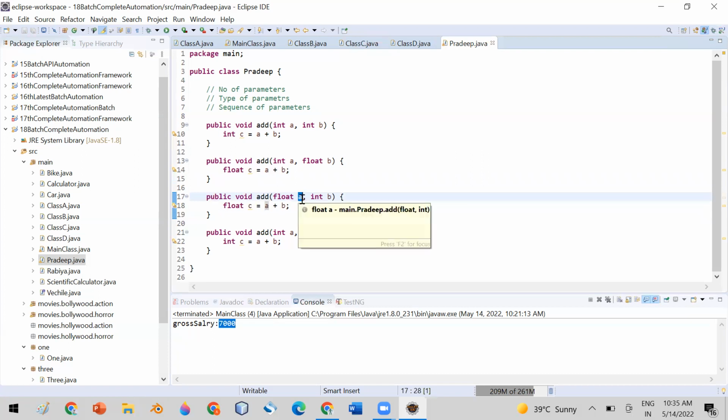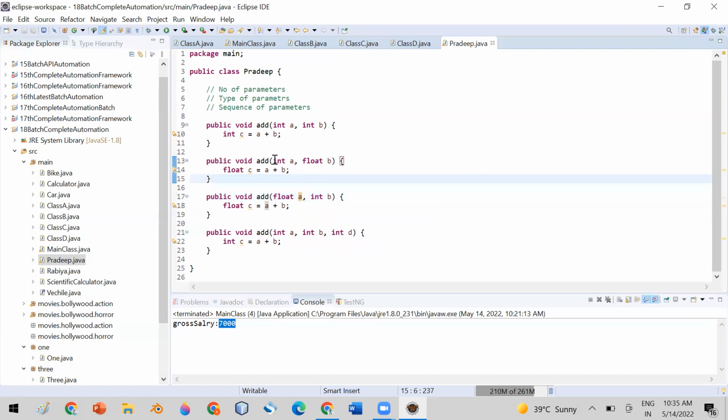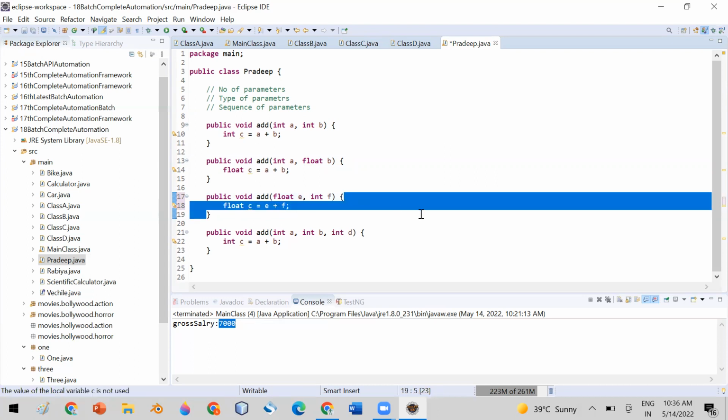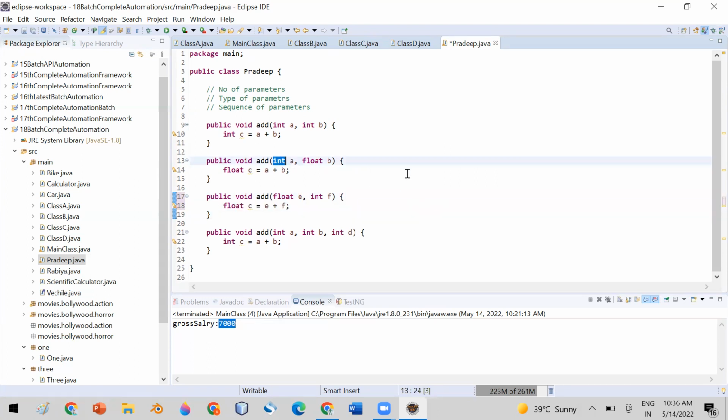This is the name of the variable, it can be anything. Only the parameter is known with the help of the parameter data type. Your first parameter is int, the second is float, and its name can be anything, it is not mandatory. Here you see a, b. It doesn't mean you must write a, b here; you could have written e and f as well. Whatever variable name you take, you will use in the calculation also. That is a very good question. Simply, what is seen is that the first parameter type is int and the second parameter is float, and in the second function the first is float and second is int, getting my point?